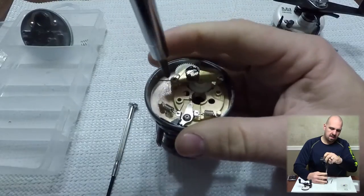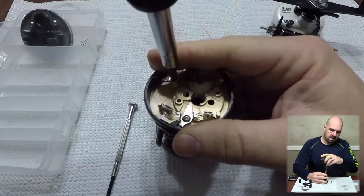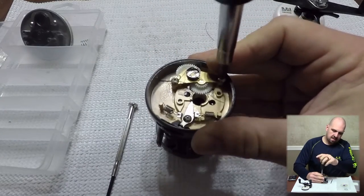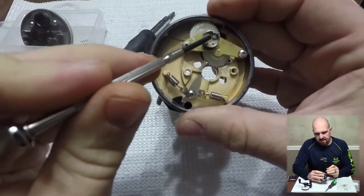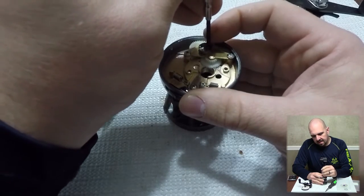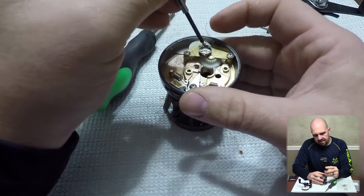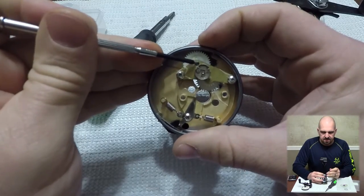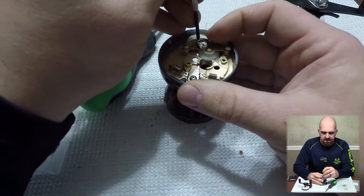So this is the line guide assembly. Get those two done. Now this right here, we'll have to just undo one of those screws and turn that off to the side. And that lets you get down to this screw that holds the worm drive gear together.